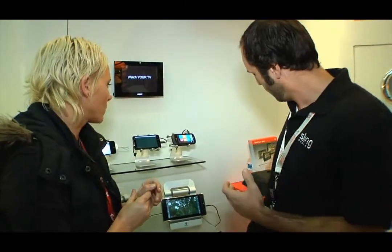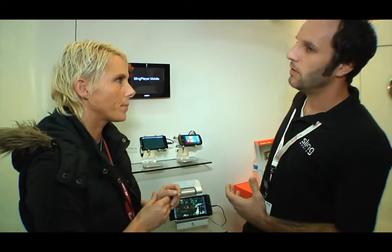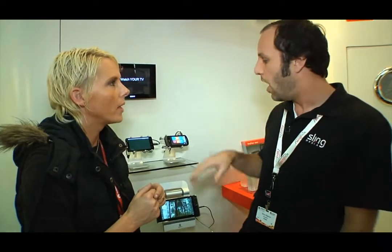So I get this box, install it in my home on my television, and now anywhere in the world I am with my Windows Phone, it sends me the signal? That's exactly it. On your Windows Phone, you can watch and control your home set-top box as if you were sitting in front of it with a remote control in your hands. Do I have to leave the TV on? The TV doesn't have to be on. The set-top box — it actually doesn't matter because it's just like you have the remote in your hands. So even if the box is turned off, on the phone you can send the power-on command.